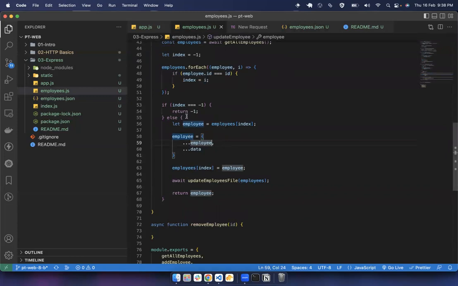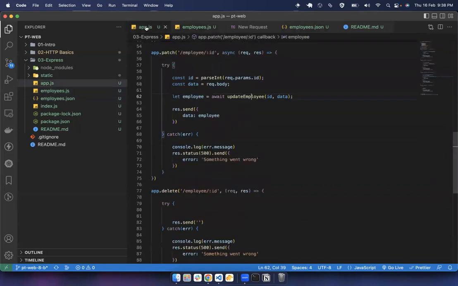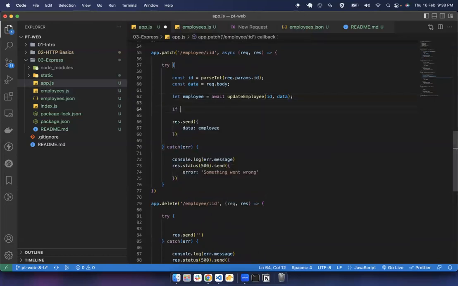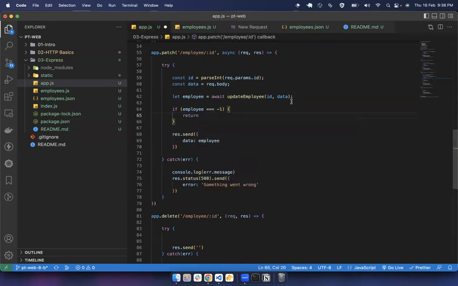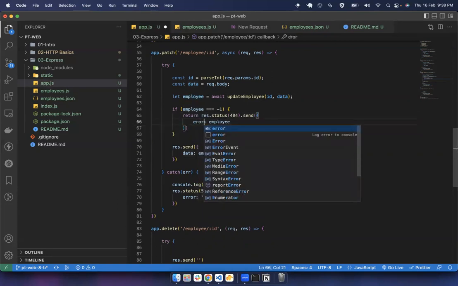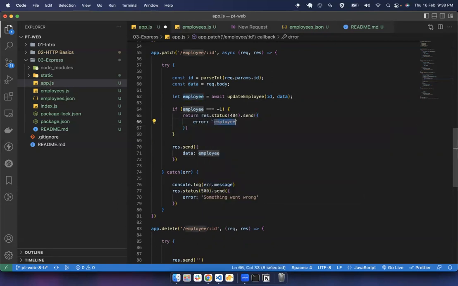Now let's handle the case where the employee does not exist. In that case, this is going to be -1, right? We are returning -1. So let's handle it here. If employee equals -1, instead of sending this data -1, we are going to send response status 404 and say error: employee with the given ID does not exist.